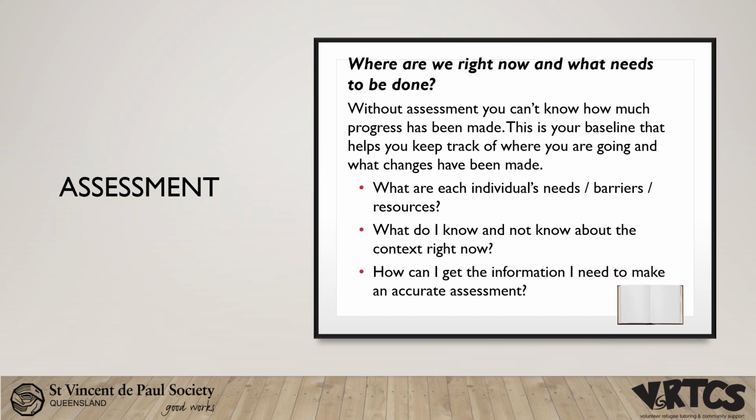If you know you don't have enough information about the people in your family to make an accurate assessment, then you need to start thinking about ways you're going to get this information. You can do this by doing your own research, talking with other tutors, and discussing it directly with the family. In this step, it's really important to be honest with yourself about what you do and don't know, and to check the assumptions that you're making.